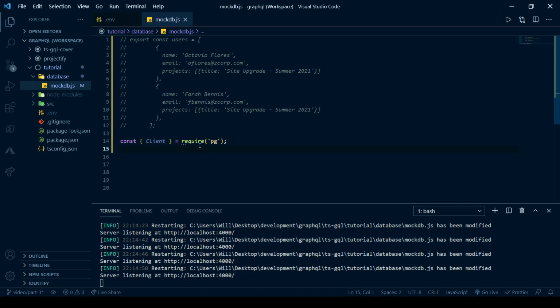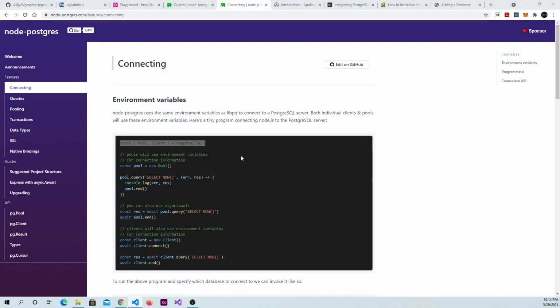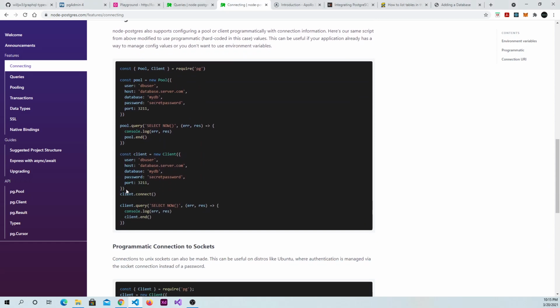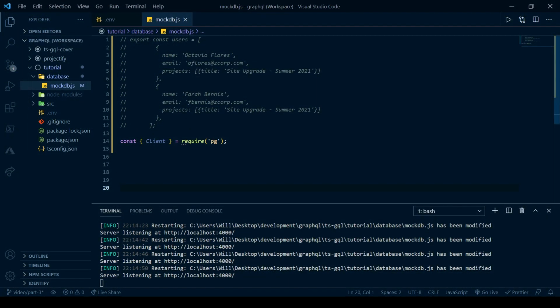We'll also need, if you go down to the section that's titled programmatic, they've got this little bit of code here that we can use to set up our client. Let's go ahead and paste that in.